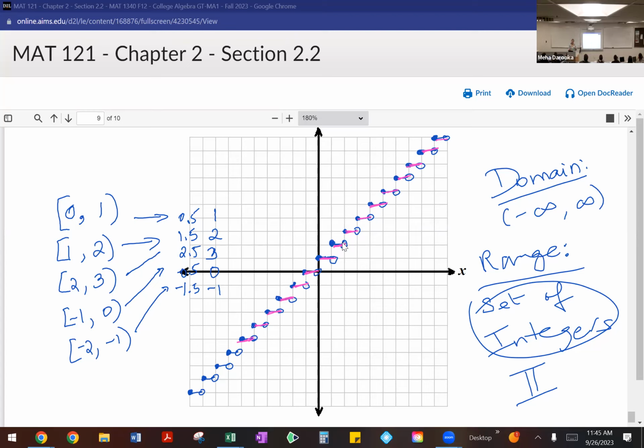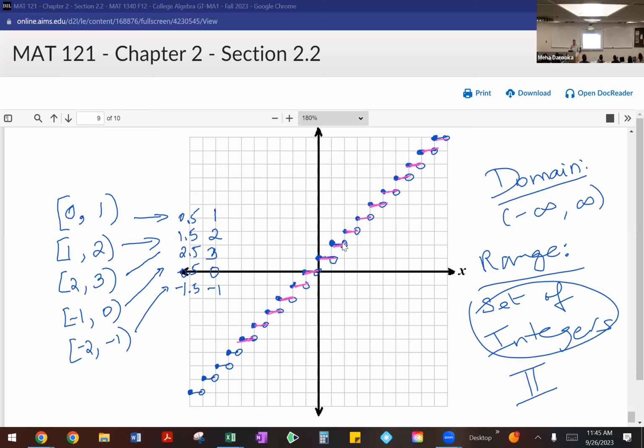So literally what we've done is taken that original function and just moved it 1 step up. But it does not change your domain. I mean, the graph looks a little different, but domain and range were not affected. And this is something we'll be talking about in the next section when we get into transformation, because you will see how, depending on the type of transformation you do, it's going to have an effect on your original function.